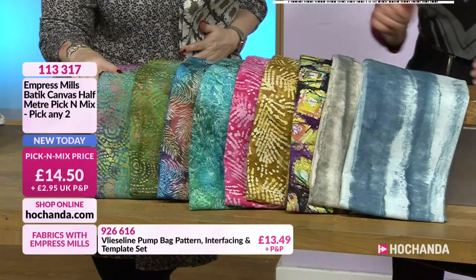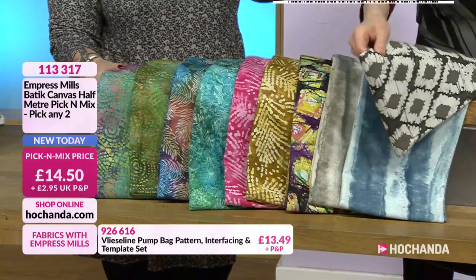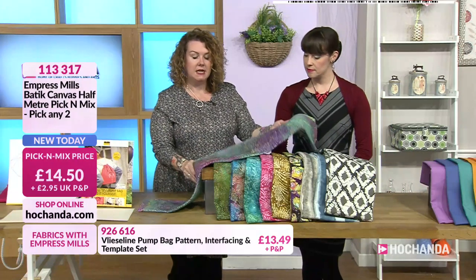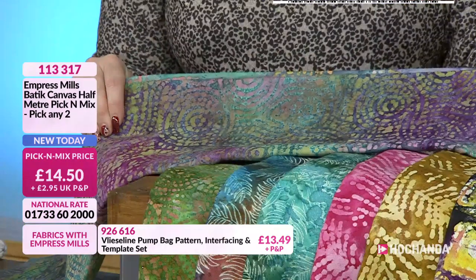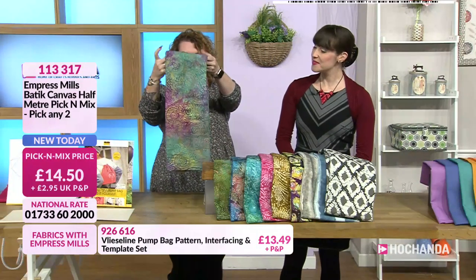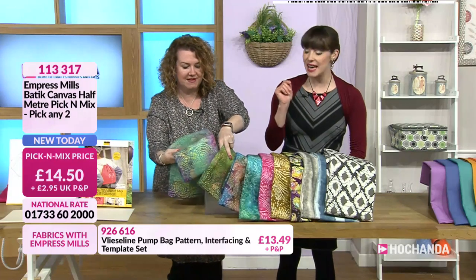You see, that's my favourite. I've used this one an awful lot this week. I love the fact that it has, and again, I think we need to see how many colours these have inside. They have the most amazing purples, teals, yellows, really beautiful. That's what I love about the batiks. They absolutely have so many colours in there. Gorgeous. So that's your design number one. I know it's imaginatively named.